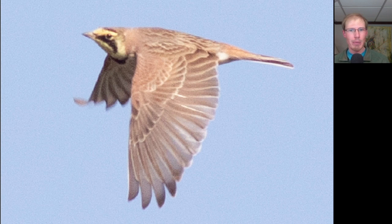Here we have a small bird that's mostly brown on top but has a distinctive black and yellow facial pattern — this is a horned lark. This was part of a group of around 15 or 20 horned larks that came by. As they got past the other end of the platform, someone was able to pick out a Lapland Longspur. I didn't get to see it myself, but some others on the platform did.